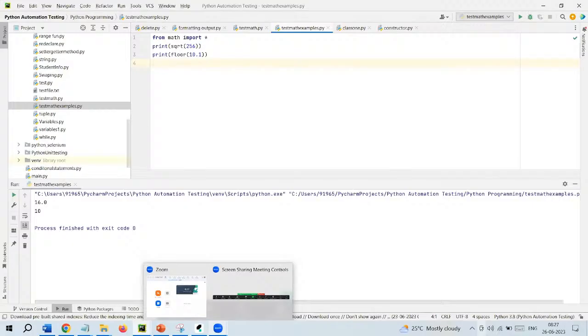Interview point of view, most of the people will ask core Python logics like this: create a function, reuse the function, create the function which contains, I want to print odd numbers by using function approach, by using loops, like that. So please practice all these sessions. Whatever we discussed as of now, it will cover. I covered most of the concepts which are used in automation. So yeah, that's it.